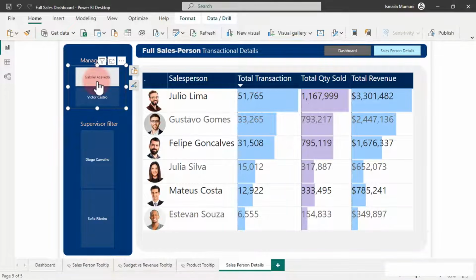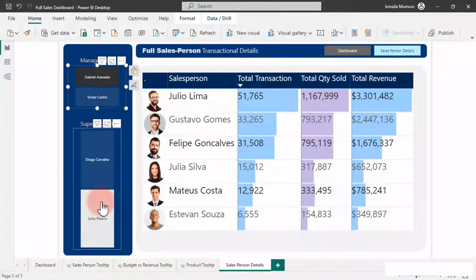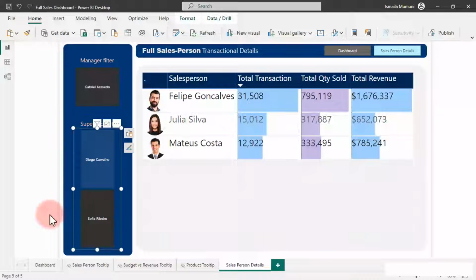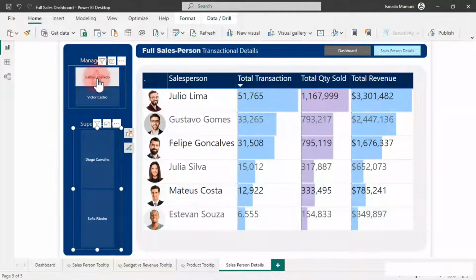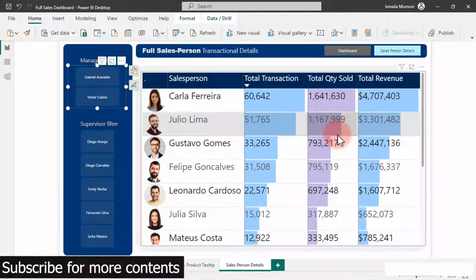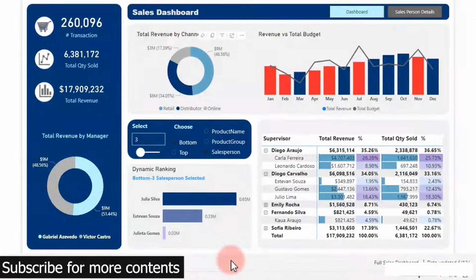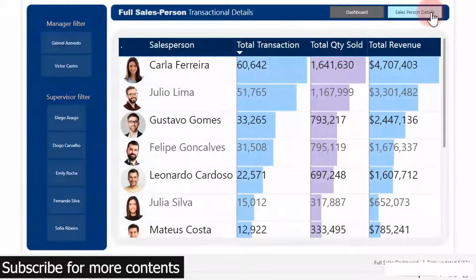So under this manager, we have some supervisors under them. So which supervisor do you want to see? If it's this one, just go ahead and click it, and there you go. Click back and click on this one. Then you have it back to the default state. So right here, this view is different because we have it on Power BI service, where we don't have to click on our control key to navigate through the navigation we have right here, and it's very, very interesting.